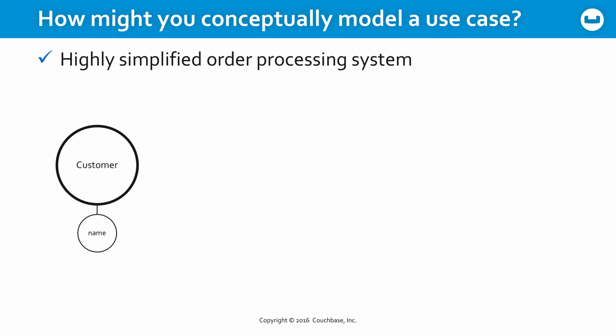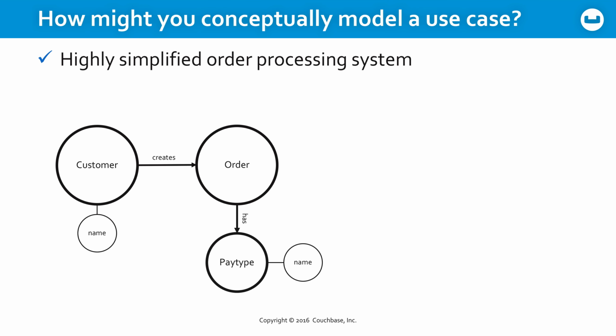You might have a customer who has certain attributes, like a name, who creates an order. Now that order needs to be paid for, so there's some kind of a pay type that will handle the information for how a given individual order will be completed. The order itself has items. Why order unless you're going to order particular items? But notice here, items is a plural indicating, when this gets into the logical and physical phases, you might be dealing with some form of array or something of that sort.